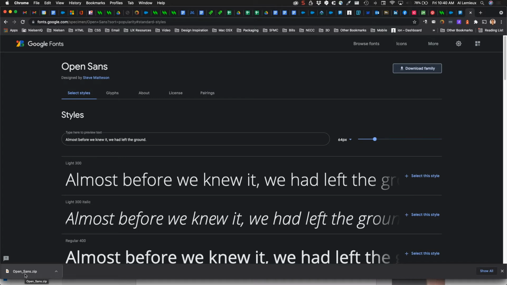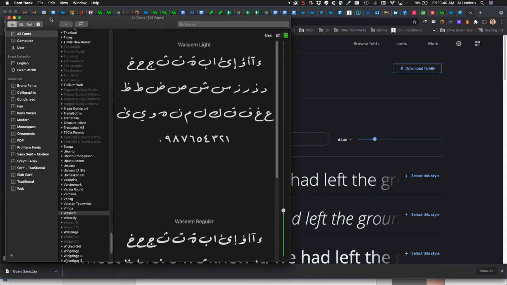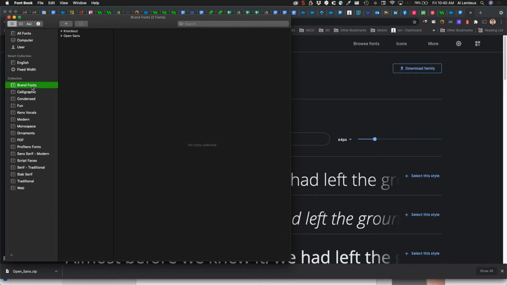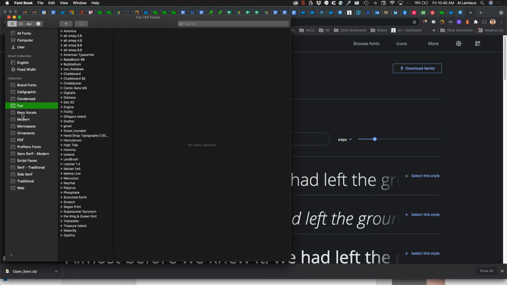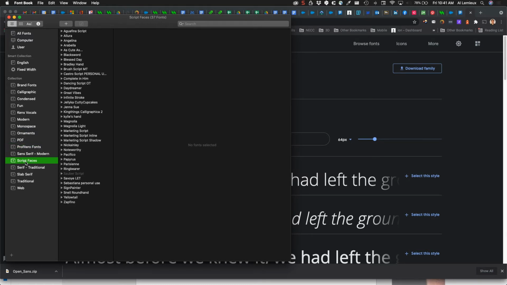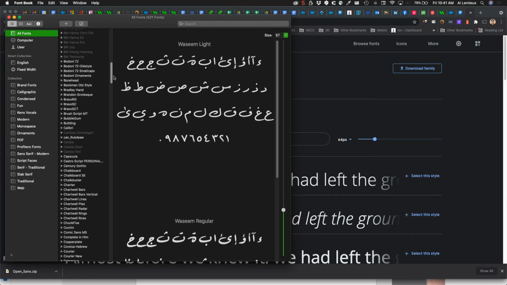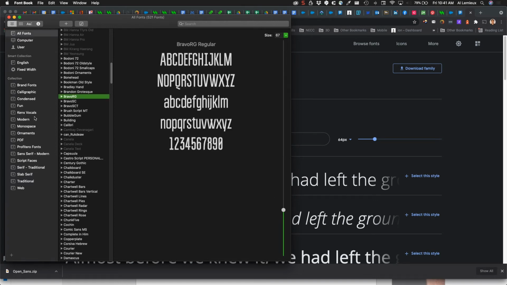So when you install on your system, and if you're on a Mac, you can use the Fontbook app to sort and manage your fonts. So here is my version of Fontbook, and I've broken things out into specific categories like calligraphic fonts, condensed fonts, fonts that are kind of fun and whimsical, fonts by different clients. I have ornament fonts, and this is another client font, script faces, serif faces, slab serif, traditional, and some web fonts. Okay, so you can categorize things. If you go to all fonts, it'll show you all of your fonts that are in your system. And the way that you add fonts to your categories is simply by drag and drop. So you can drag and drop into a category.